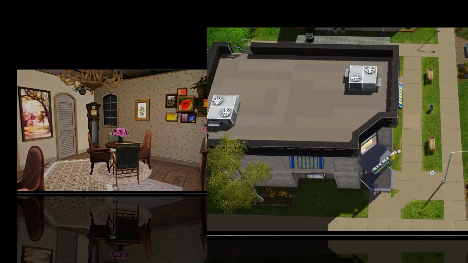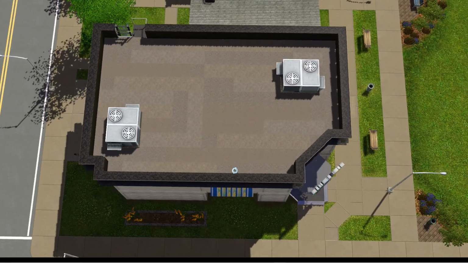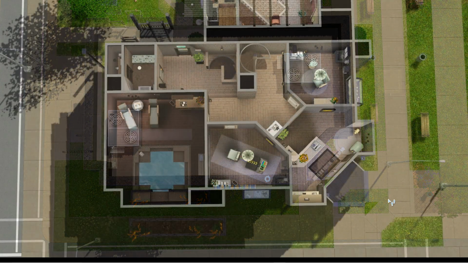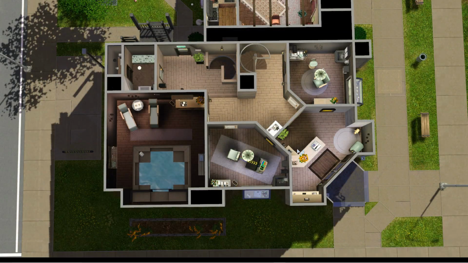So, overview of the lot. I'm going to go with the spa first. The first floor here, so the front desk here with a small nook for if there is a toddler or a kid on the lot. The NPC can keep an eye on them.